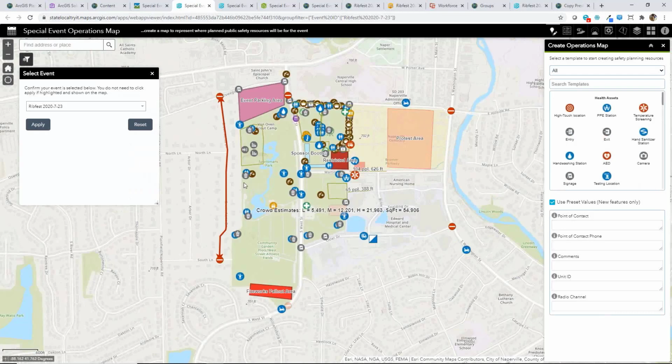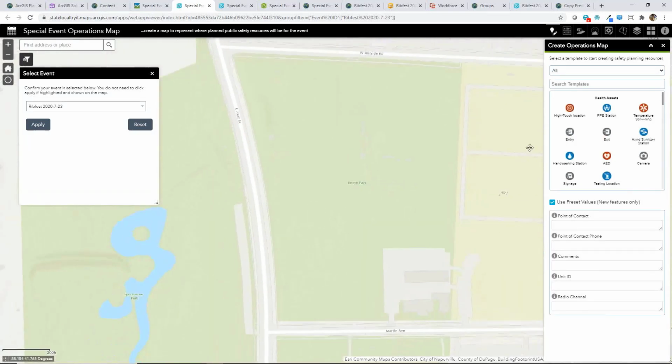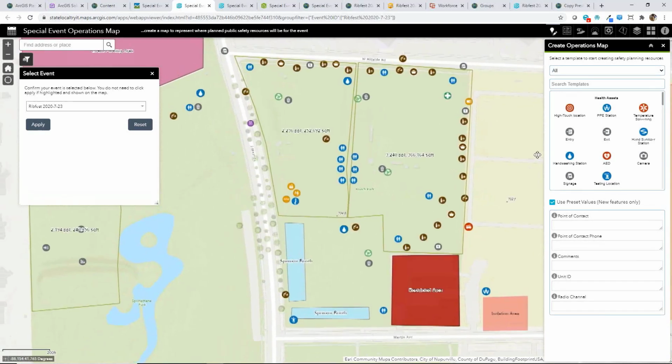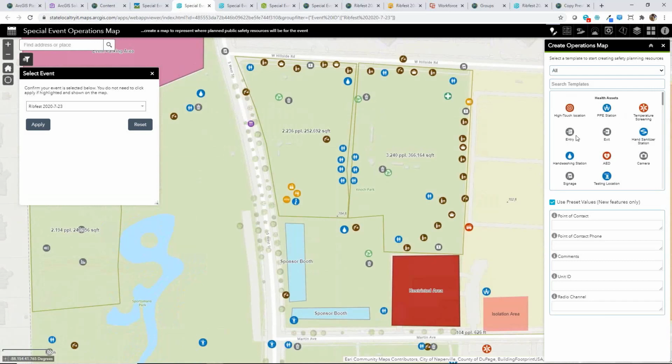And we mentioned before the role of having to plan for COVID and health safety now as part of a special event. And so to do that, we have a variety of new health assets that you can incorporate as part of your event. And so that's things like hand sanitizer stations or PPE stations, other high-touch locations, where if you're going to have a testing location on site or temperature screenings on site, you have all of these assets available to you now to be able to plan as part of your operations.